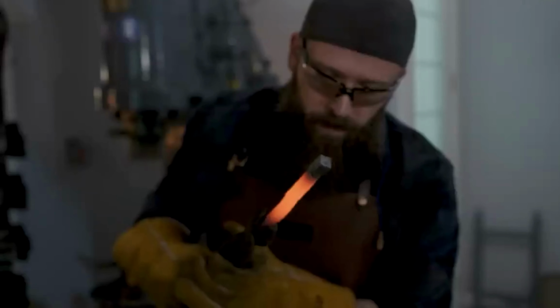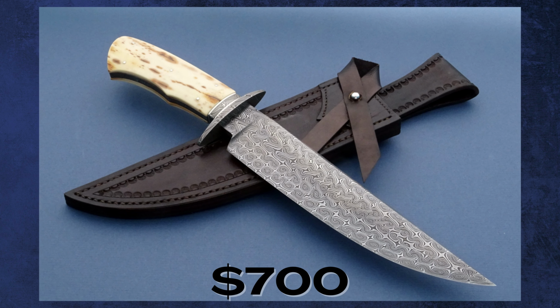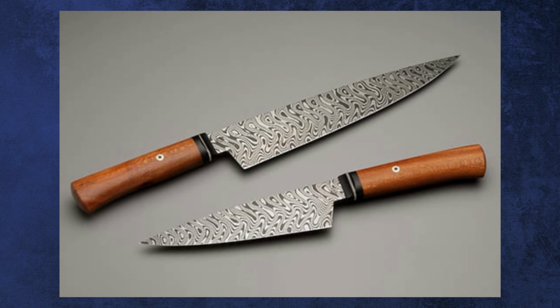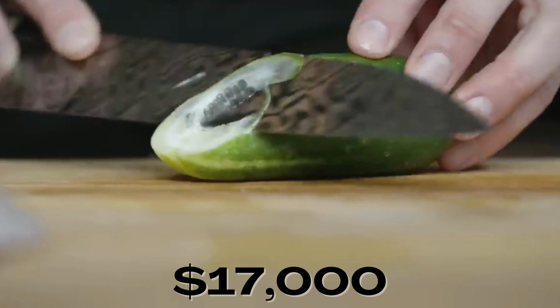Crafted by master bladesmith Zach Jonas, the Damascus knife showcases a fusion of steels twisted to form distinctive swirl patterns. These patterns, however, hold more than aesthetic value. The process involves welding numerous steel layers, resulting in exceptionally robust and razor-sharp blades. Initially, disparate layers of distinct alloys meld to create a 7-inch chef's knife, commanding a $700 price. Some of Zach's creations fetch up to $5,000, with custom pieces exceeding $17,000.